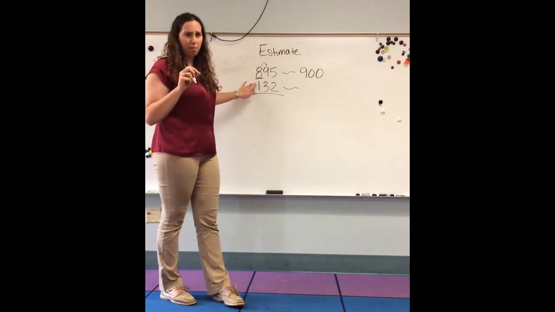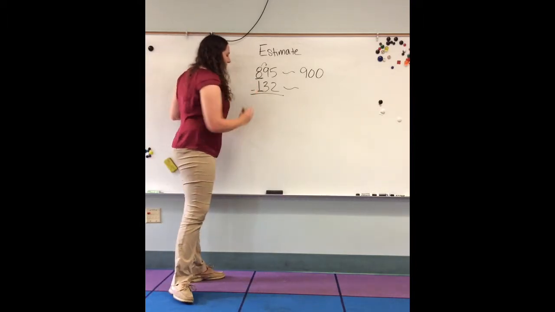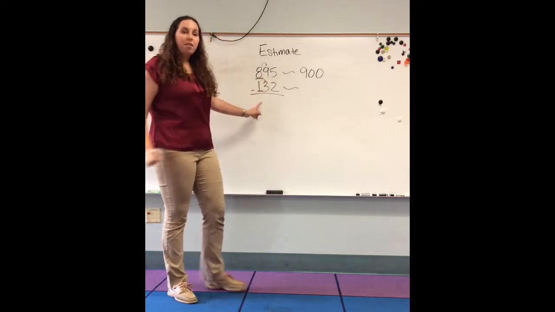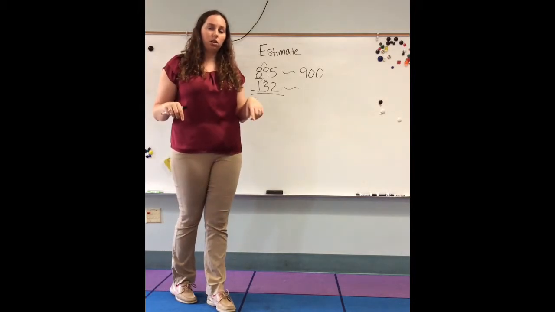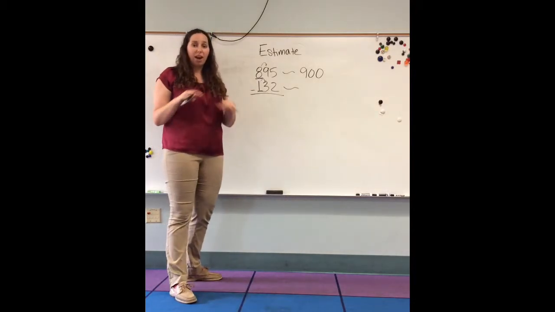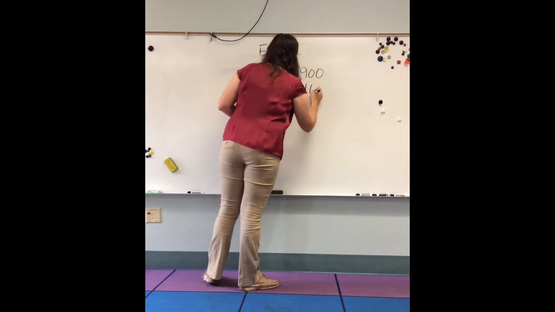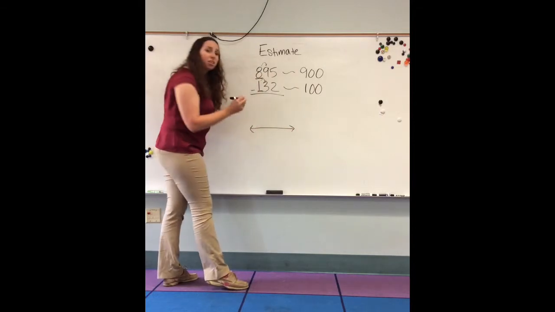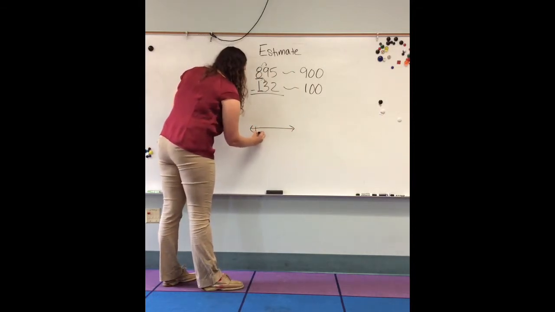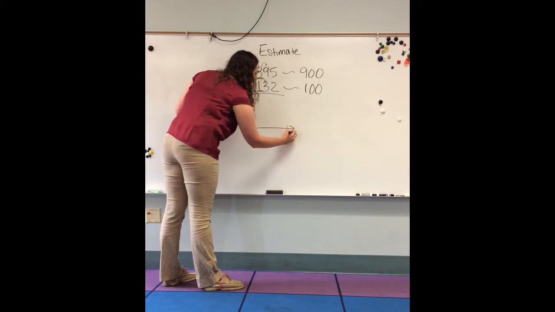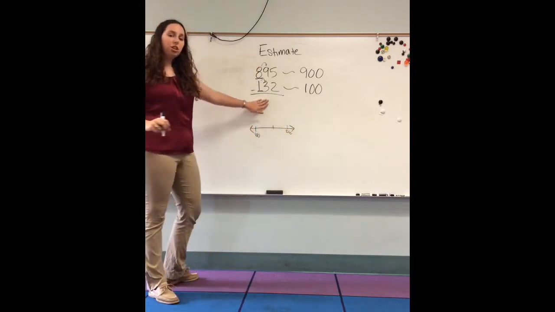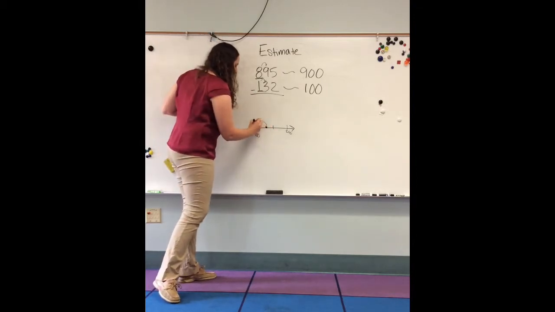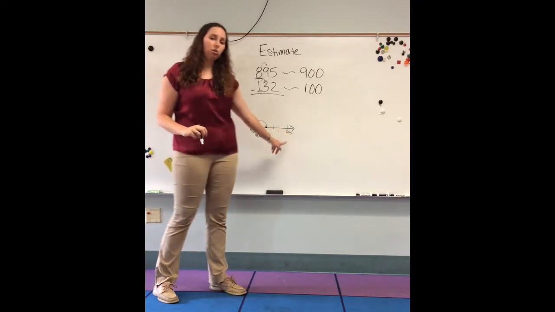Let's look at our bottom number. We have a 1 in our hundreds place. Okay, but we're not going to look there. We're going to look at the one next to it. Okay, we have a 3, 4 or less. Okay, that means our 1 is going to stay. It's going to rest at what it is. All right, so it's going to become a 100. You could also think of it, remember, on a number line. Some of us work better with number lines, and that's okay. If we have 100 and 200, okay, 132 is going to be about right here. That is a closer jump to 100 than a jump to 200, okay?